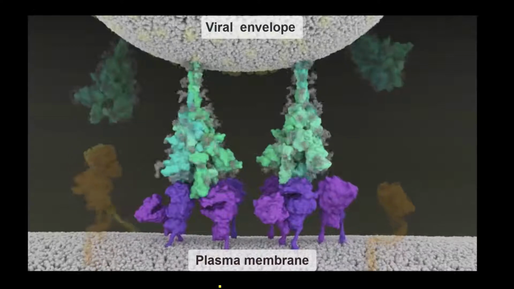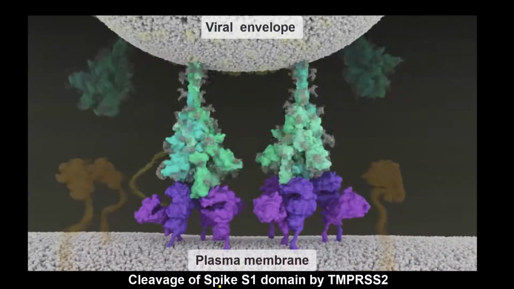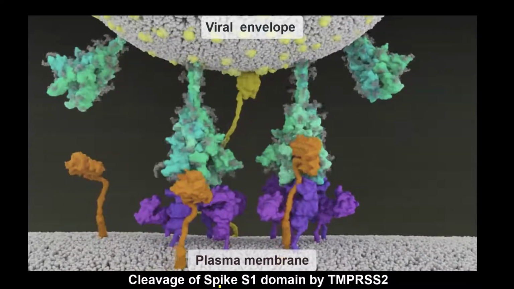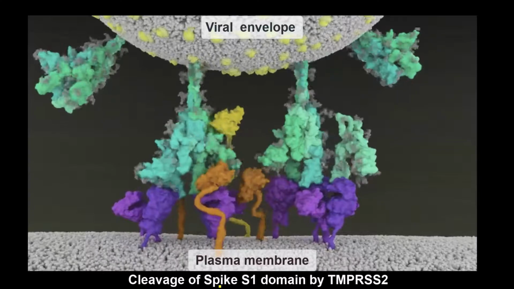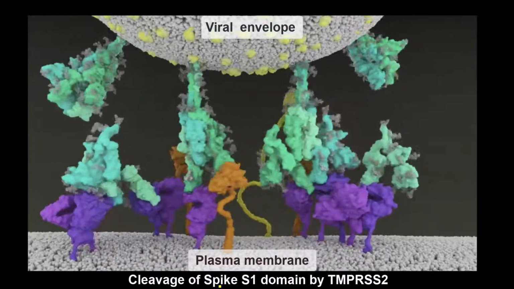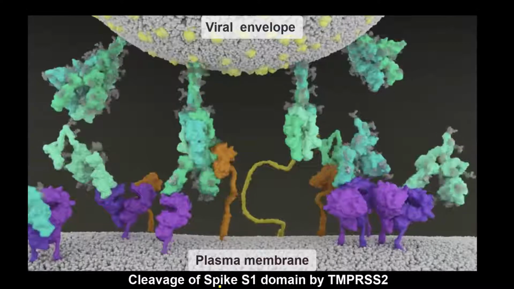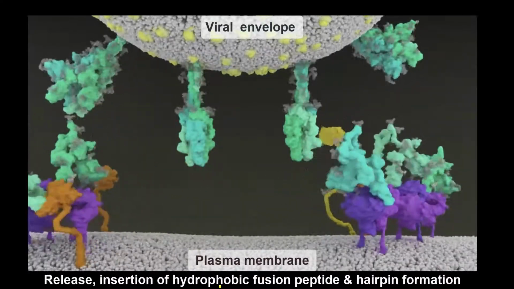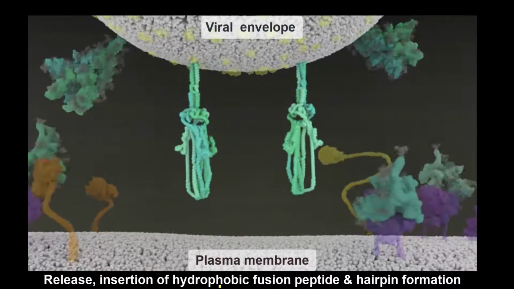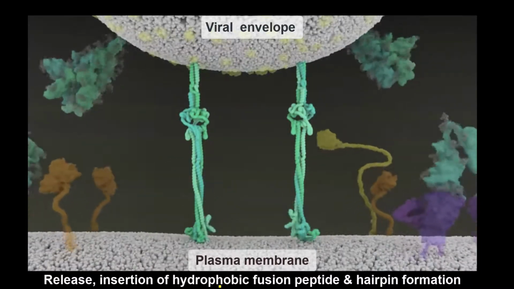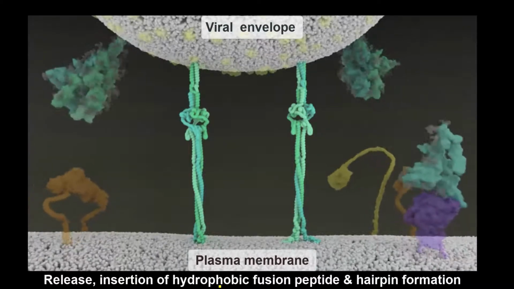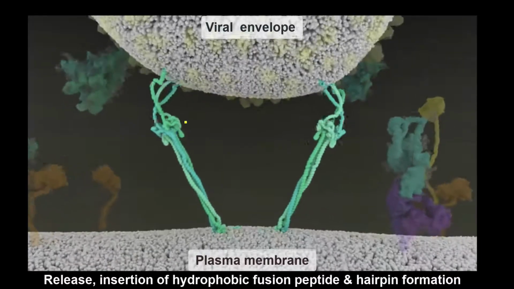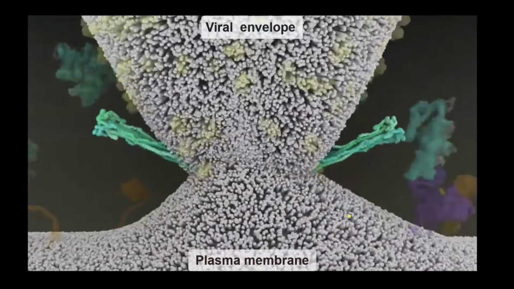Now TMPRSS2 comes in after it's been locked onto the ACE2. Right there, it takes out the three trimers of the S1, and it is left with the S2, which is the stalk. The top head is removed. Now the fusion peptide falls right there onto the membrane. And the heptad repeats, which are in the middle, are going to interact right here. The heptad repeats, and that's your membrane fusion.